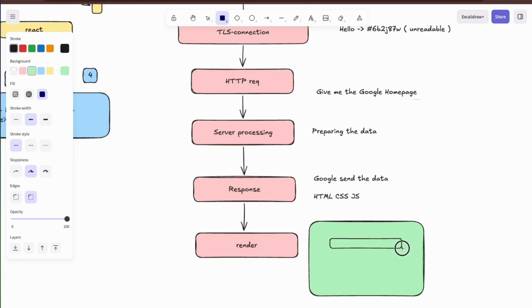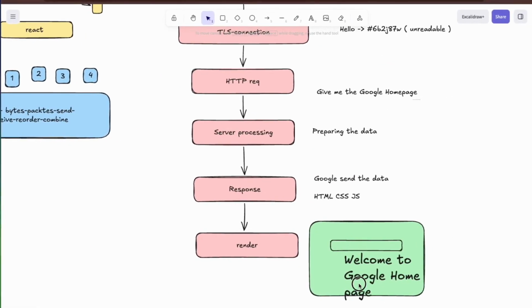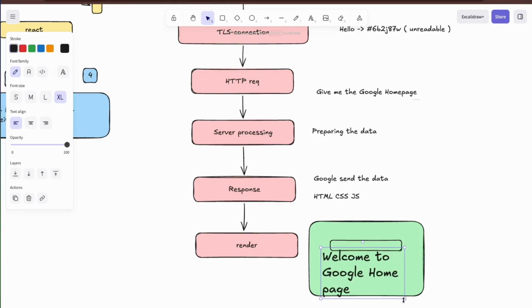If we have a search bar and then some text, in simple terms we'll see "welcome to Google home page". Sorry. So right now we get that this is the actual flow of what happens behind the scenes.